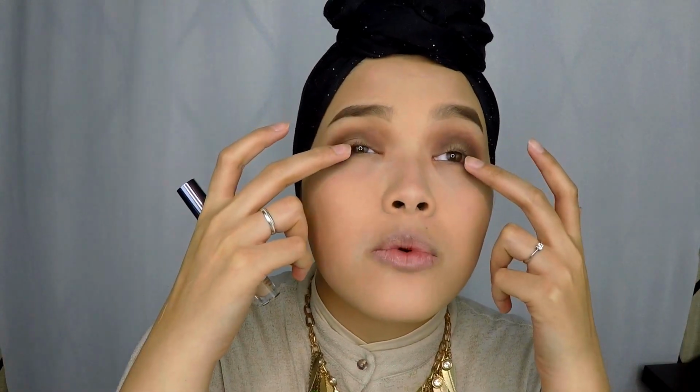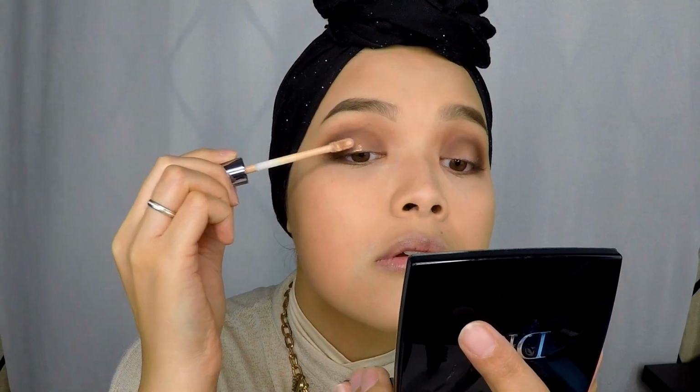We're going to add some shimmer to this halo look. If you want to make the shimmer pop out a bit more, we're going to use our concealer, just apply and dab some in the middle of our eyelids over there. So just a drop.